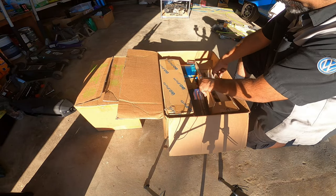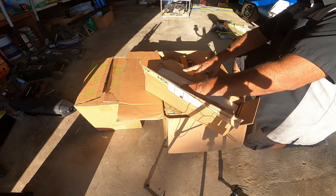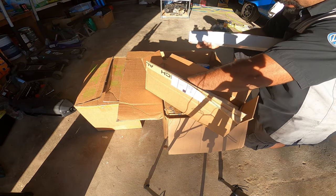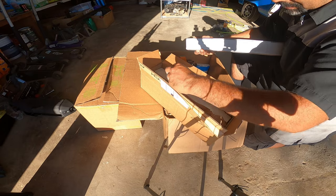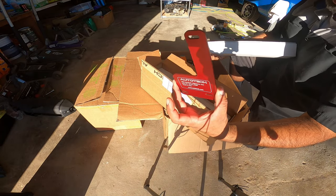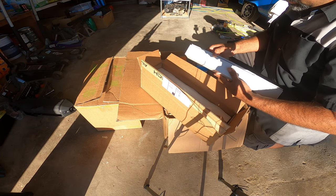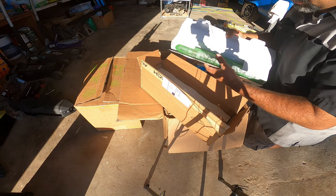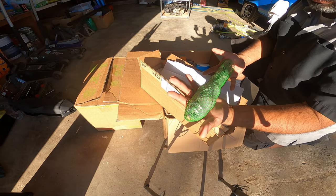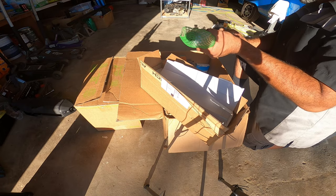So first off, the most important part of the VR6 turbo is our cams. Now we got AutoTech cams because I'm a big fan of AutoTech. They've been around forever and they make amazing camshafts. You got the locking tool right here for the cams. And we got pretty much a street set of cams. These are really well known for working really good for boost applications. Not heavy boost, but boost in general.